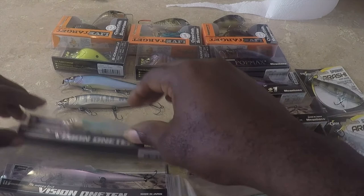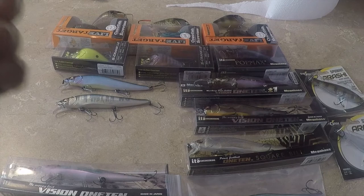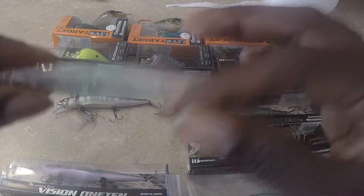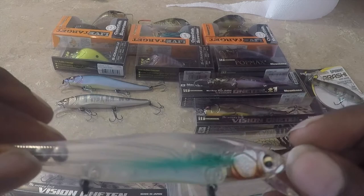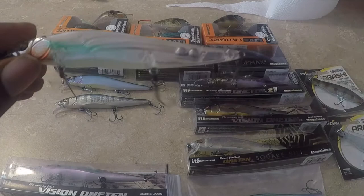This is another one. This is a limited edition bait from Megabass. Got the SP right there. I think that stands for limited edition. They came out with these. It says a tour, US, I guess it's a USA tour. I don't know how many they made. Not going to catch me lying about that. I like the color, see-through, clear water. This will be a killer. So this is why I got that bait. Next one.